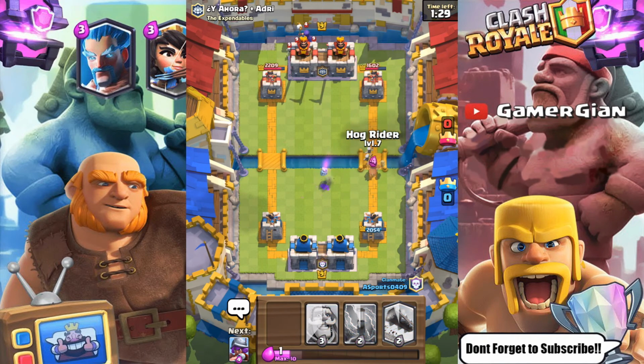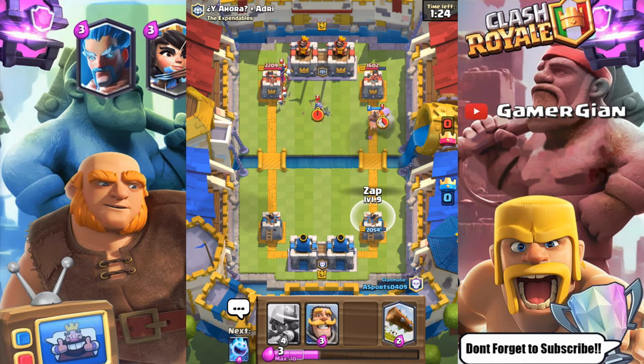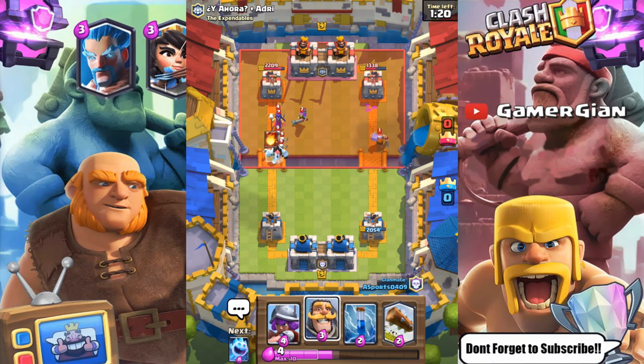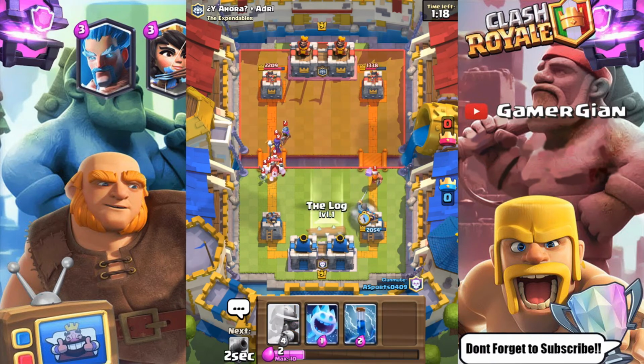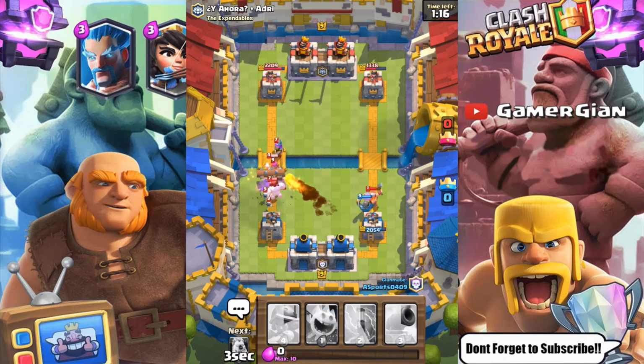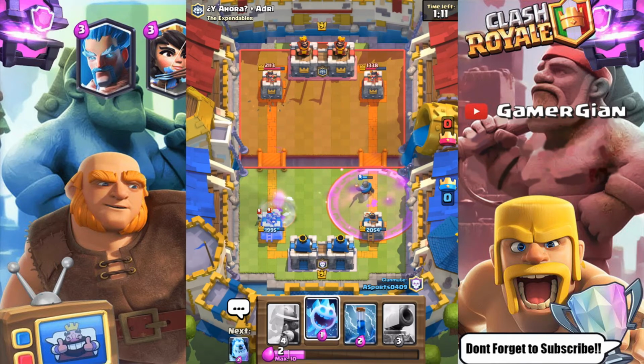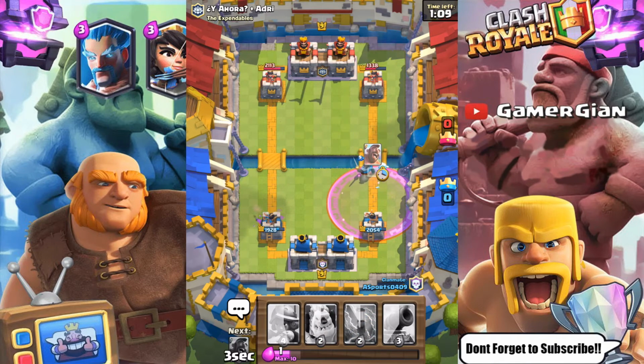He's going to drop a Witch. I'm going to immediately take action, drop a hog right on this side. See what he drops, a musketeer. Everything is pretty late. I got one hit off, which I can live with. Drop a knight here. Oh, let's push him. Okay, so we did okay there. That musketeer is done. And so is that witch.